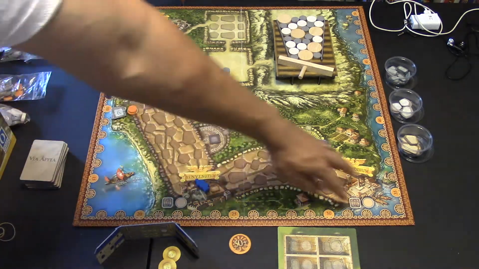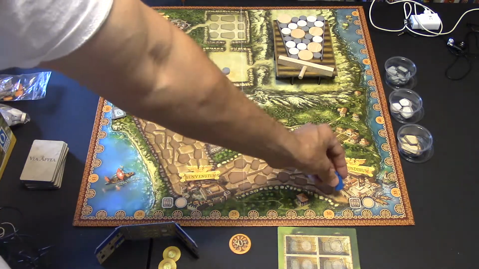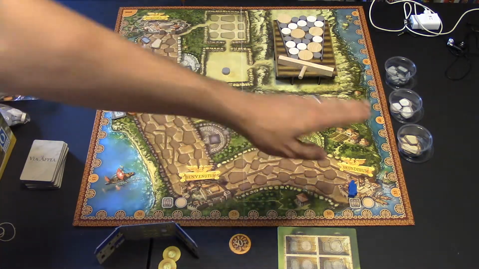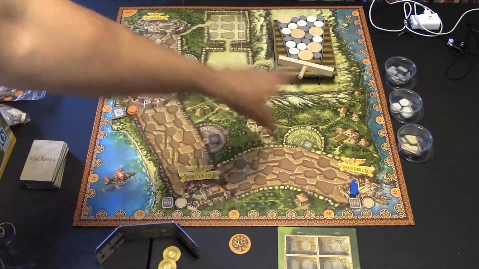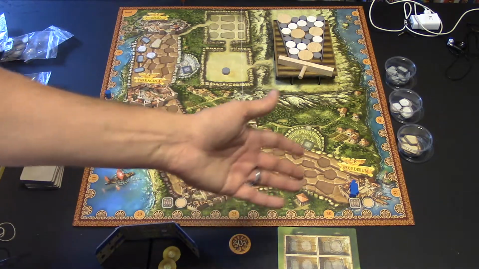Now, the game ends in 2 ways. If you finish all the stones here, the game's over. Once the first player reaches here, the rest of the round goes through. So if he was the first player, everyone else would get 1 more turn. If he's the last player in the turn order, then that would be the game. But then everyone gets 1 final turn that round, and whoever can make it there gets those last points.